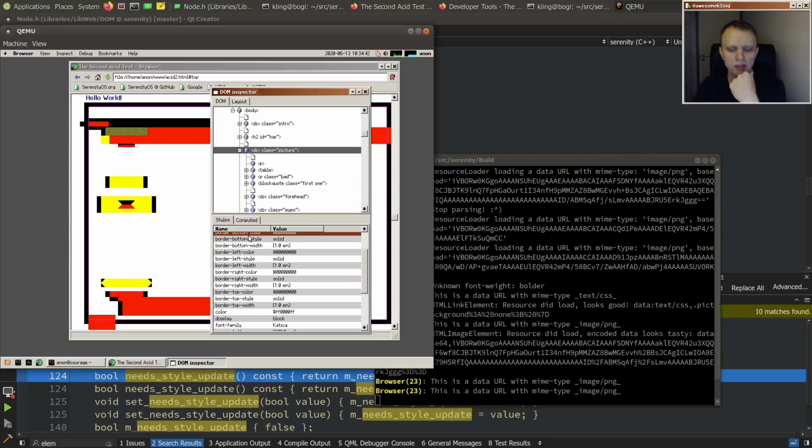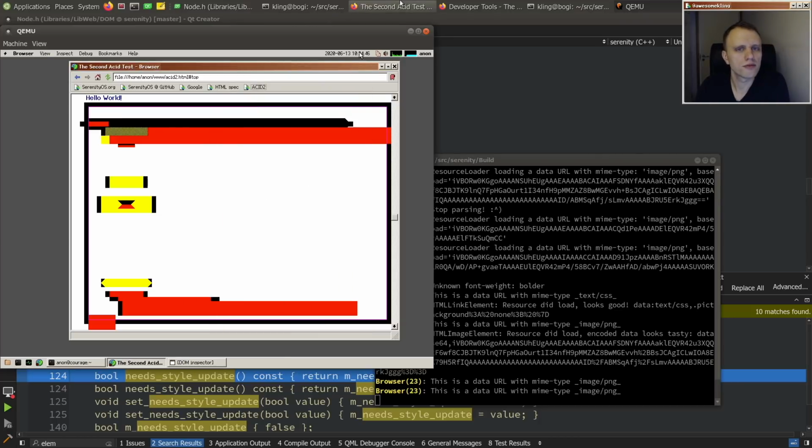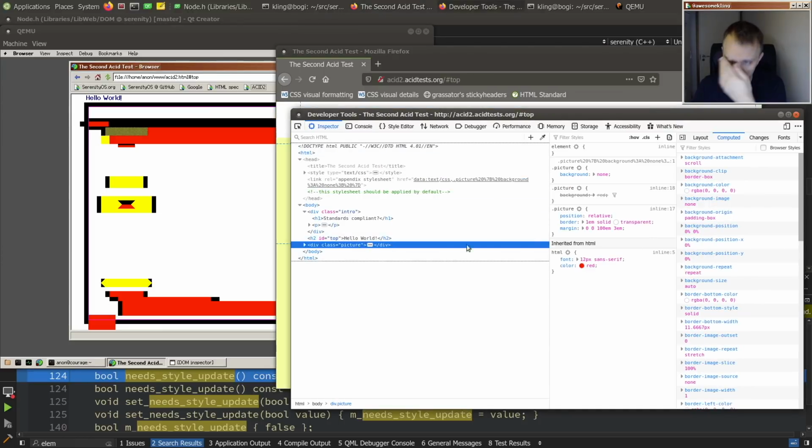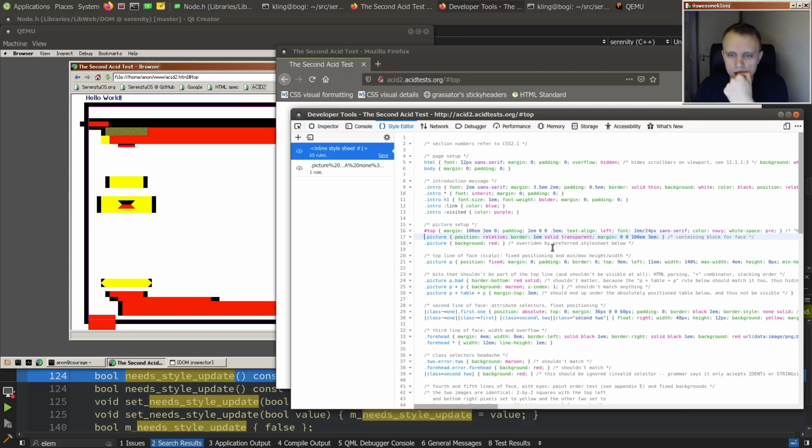And that doesn't look right. So let's see if we can figure out where that's coming from. So this guy has a 1em solid transparent border. And it's coming from here.